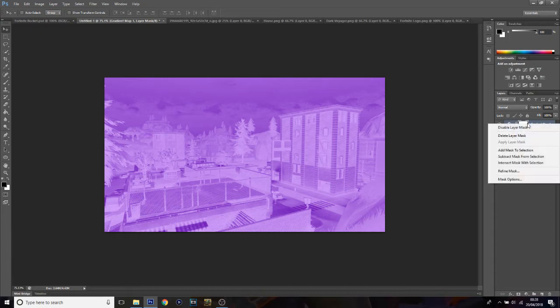And then to make a layer mask or clipping mask, whatever you want to call it, I can't remember what it's called, clipping mask. All you want to do is hold Alt, and then hover over the icon, and then you'll see that little icon pop up. Boom, and that is now on there.